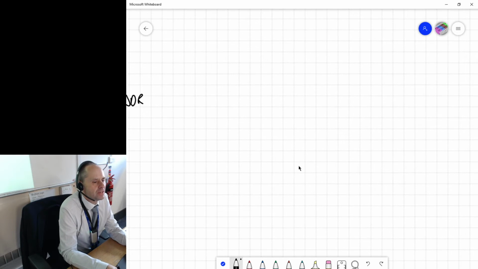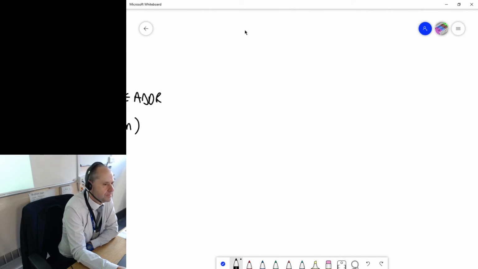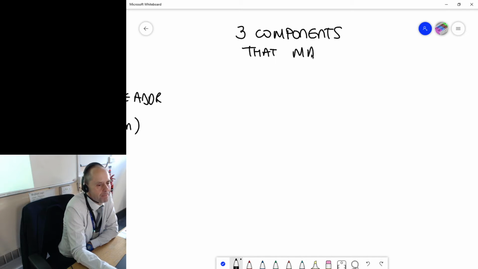Moving on. Next task. 3 components that make up a CPU. So these are not registers. These are the blocks, the logic things. So write them down.